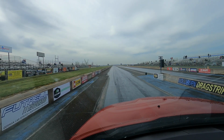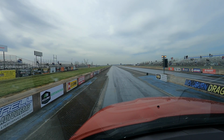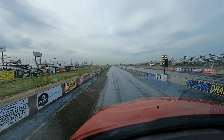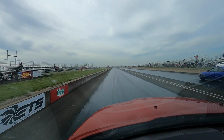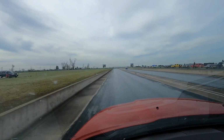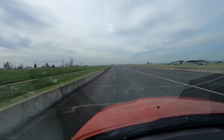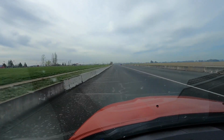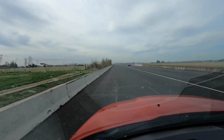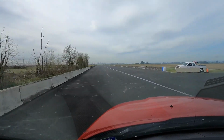On our reaction time. Control off this next time. So you know, we're just working on our reaction time, that's all, guys. We're just out here trying to get some good footage and work on our reaction time, that's all. So we're not out here competing.